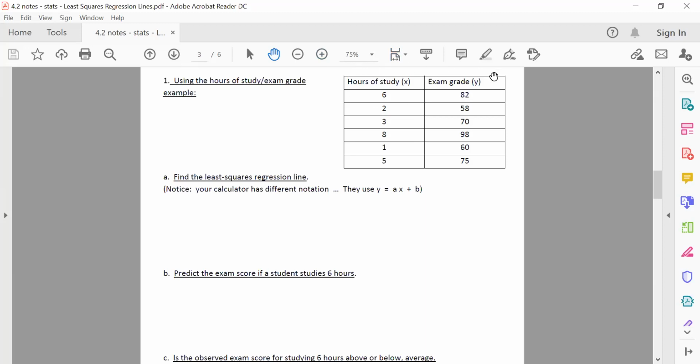So now we already computed an R value for this. Remember that R value was like 0.9727 or something very, very close to 1. So we've already justified that using a linear regression line here makes sense. So what we're going to do is compute that regression line. So just like for the R value, you have a little bit of things you have to study on your own for your own type of calculator.